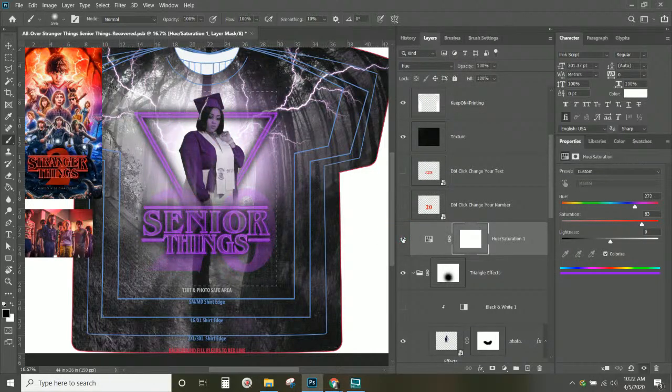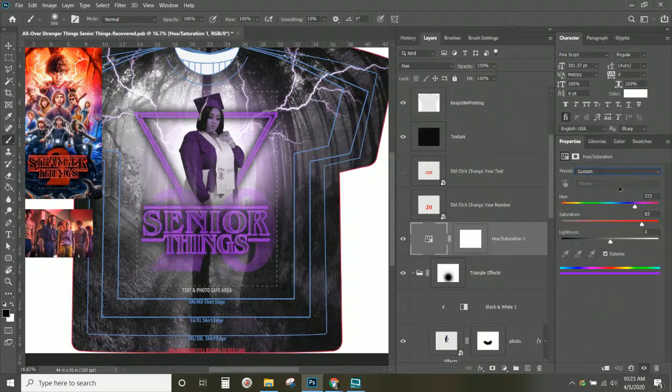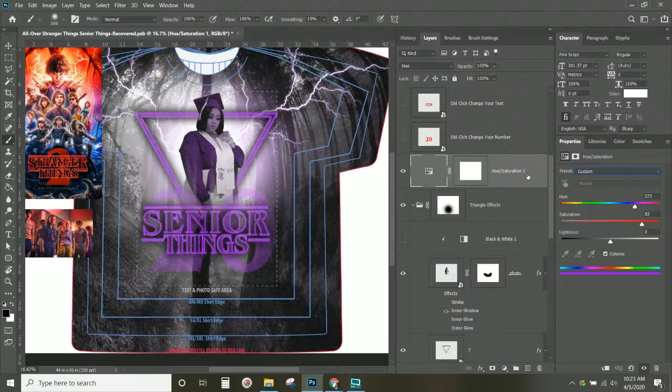This hue saturation layer, what it does is it takes the color underneath and makes it whatever color that you want to shift that hue to. So over here on the right hand side, you'll see where it says the preset is on custom. If you take it and tell it to change just the reds, hold on a second, I have to turn on. Oh, it's on colorize. And then I think I changed the blend mode to hue. So it'll only pretty much color what's not black and white.